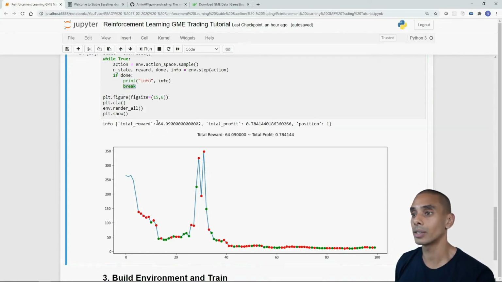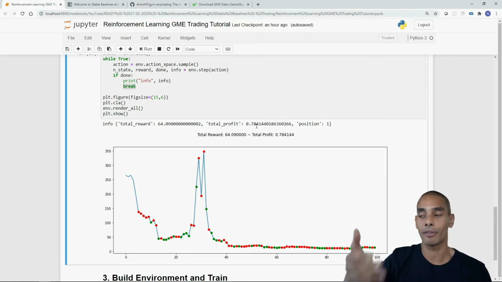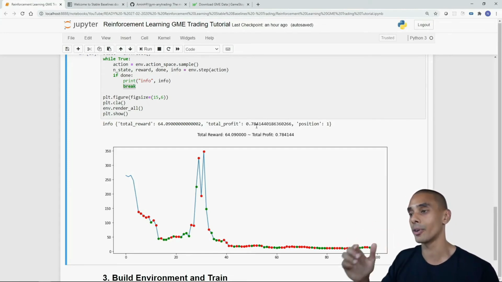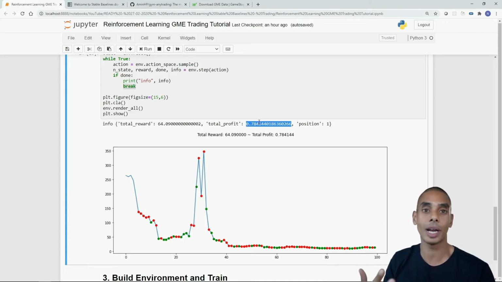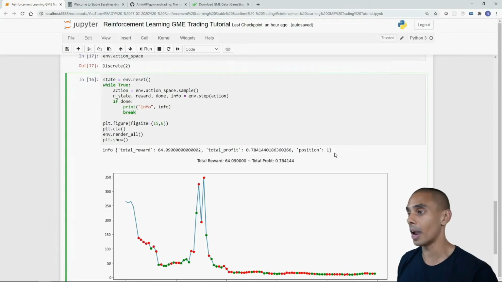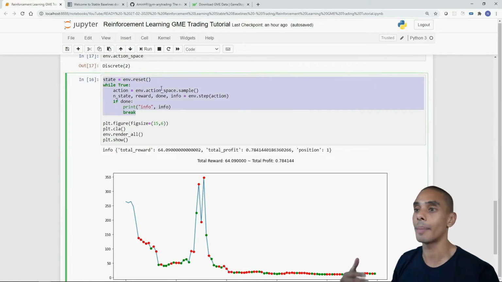In this case, we've got our total reward of 64, which doesn't mean too much, but we're specifically interested in this total profit figure. So we've actually managed to lose money. Our total profit is 0.78, so this is our profit plus our balance. If we actually made a profit, we'd expect it to be 1 dot something. In this case, taking a bunch of random steps has actually lost us money, which is pretty much as you'd expect to happen. So everything that you can see visualized up to about this line is really this code here. It's just taking random actions.